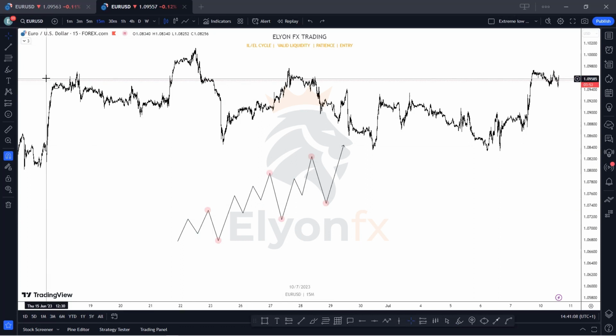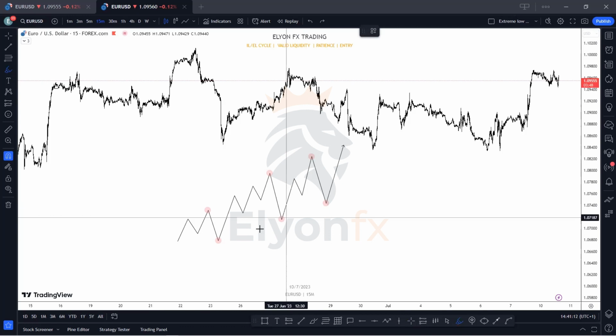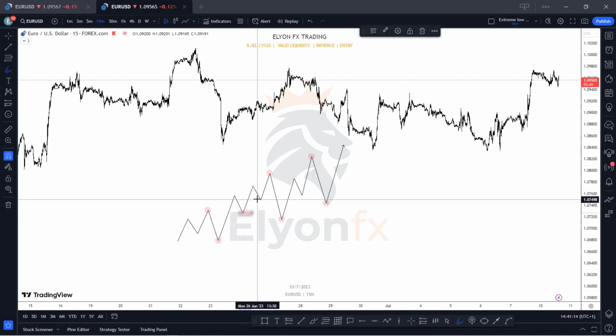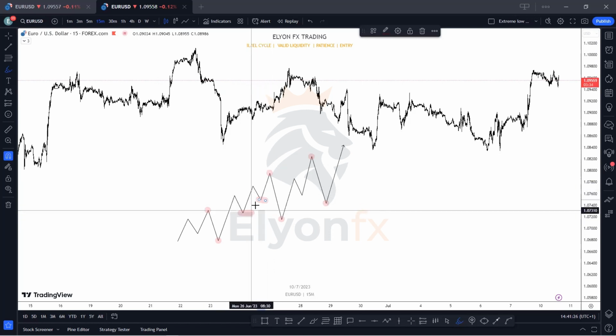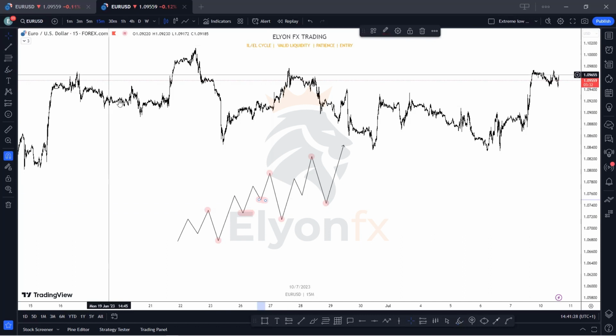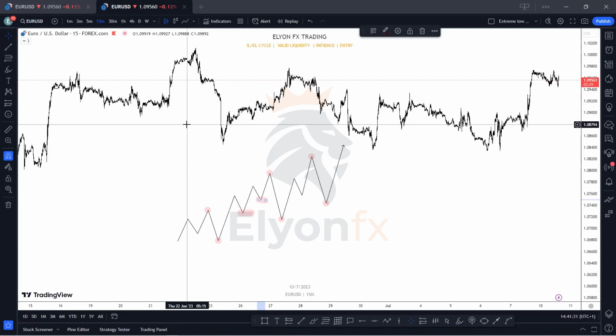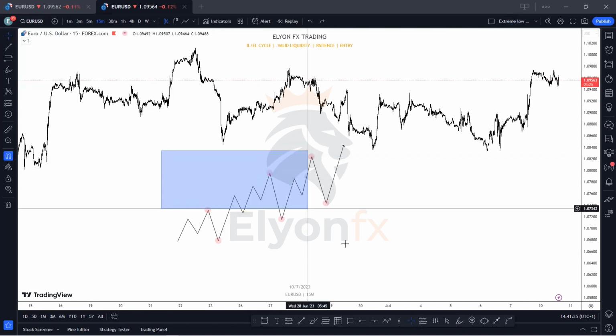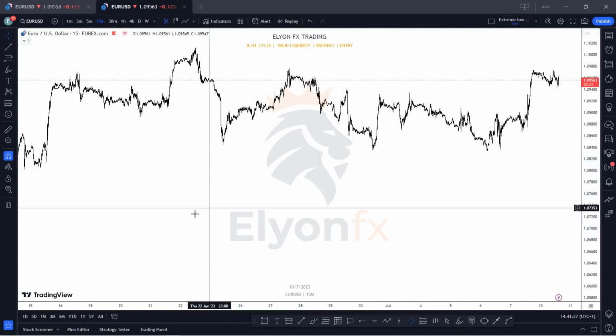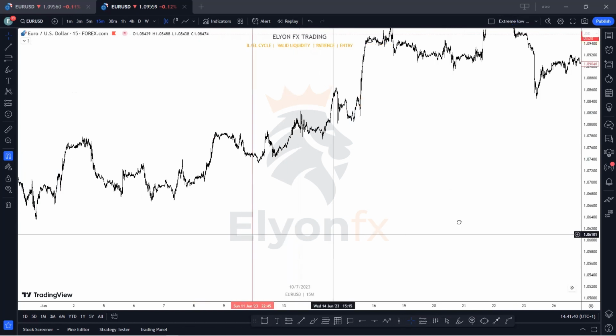So the question that comment was asking is, in a case where we have 2 internal liquidity lows, for example, how do we know which of these lows the market is going to take? How exactly do we know which of these lows the market will take? All right, so let's just go into the charts and let me show you how I approach it, and if it works for you, you can implement it in your trading, and if not, that's fine.